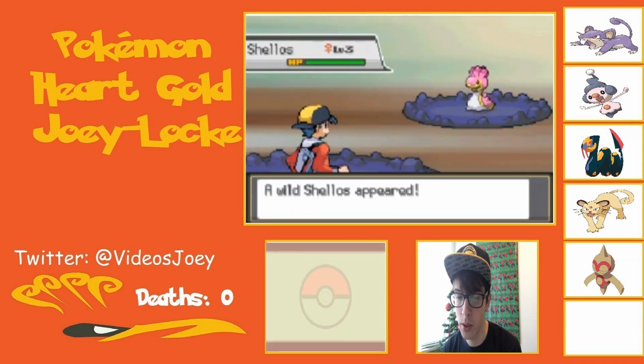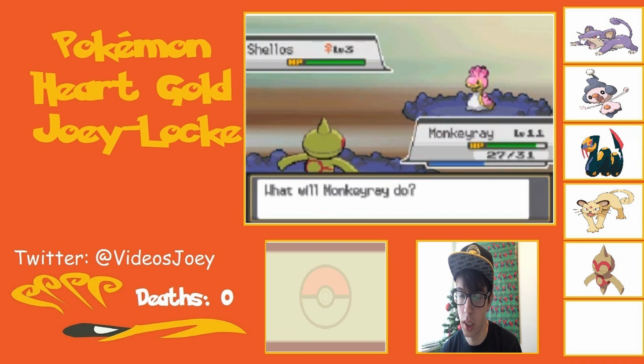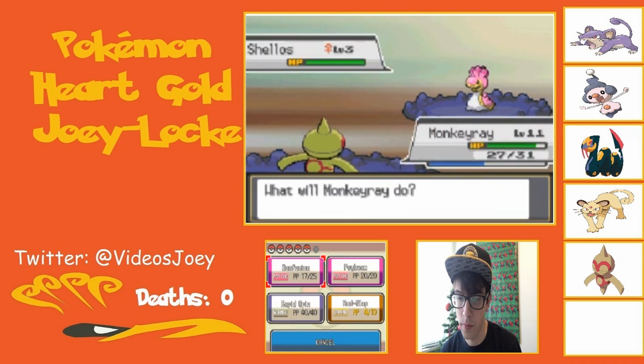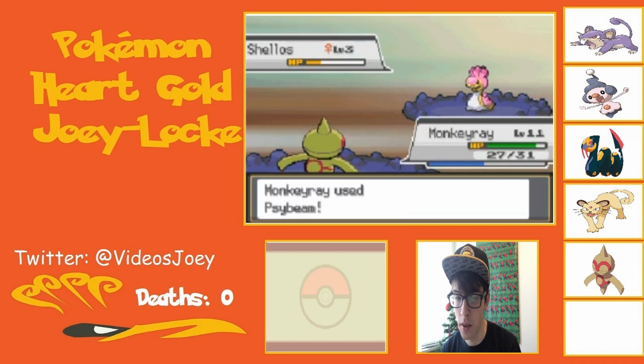Shellos. Is this the one that can be 2 different colors, but not shinies? Like it just depends on the region in the game? I think that's a thing. I don't know what typing it is. That's going to be the problem with some of these Gen 4 Pokemon. I don't know anything about them.